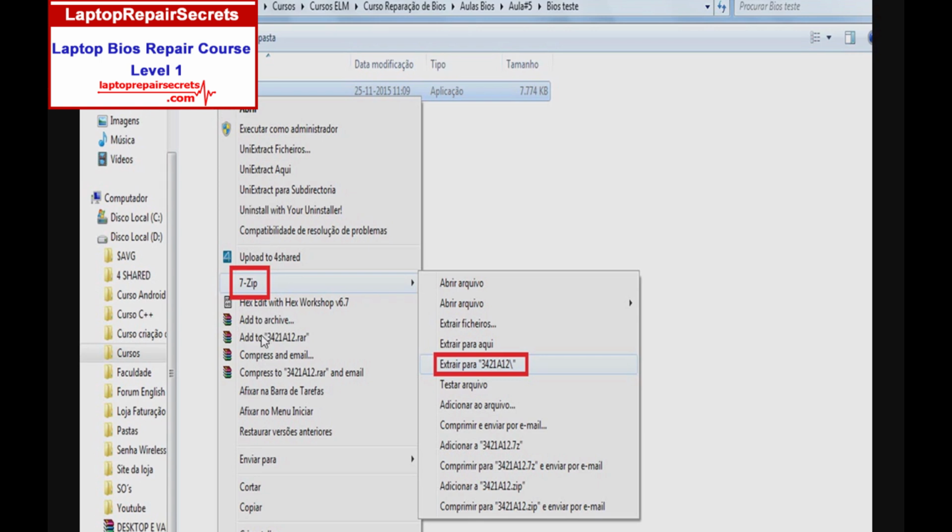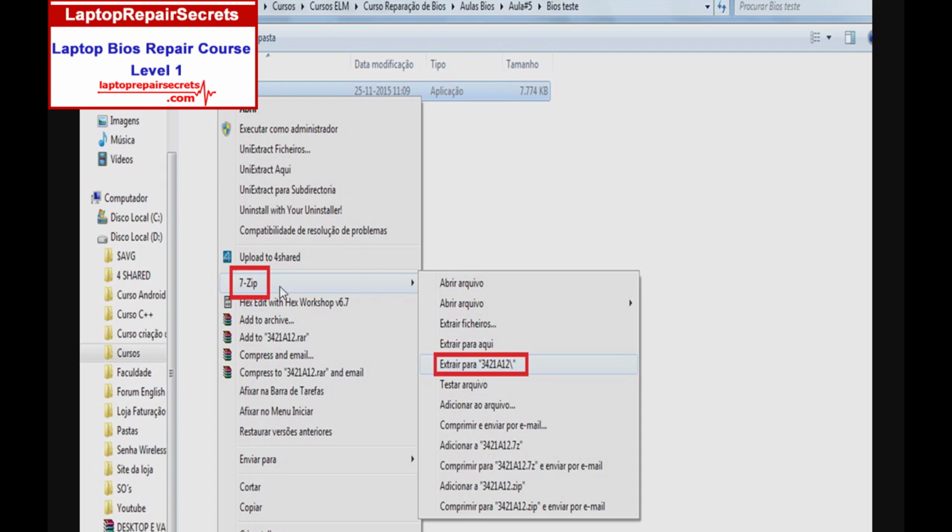So we will only use 7-zip, extract to the 3421A12 folder, or any extract, universal extractor.